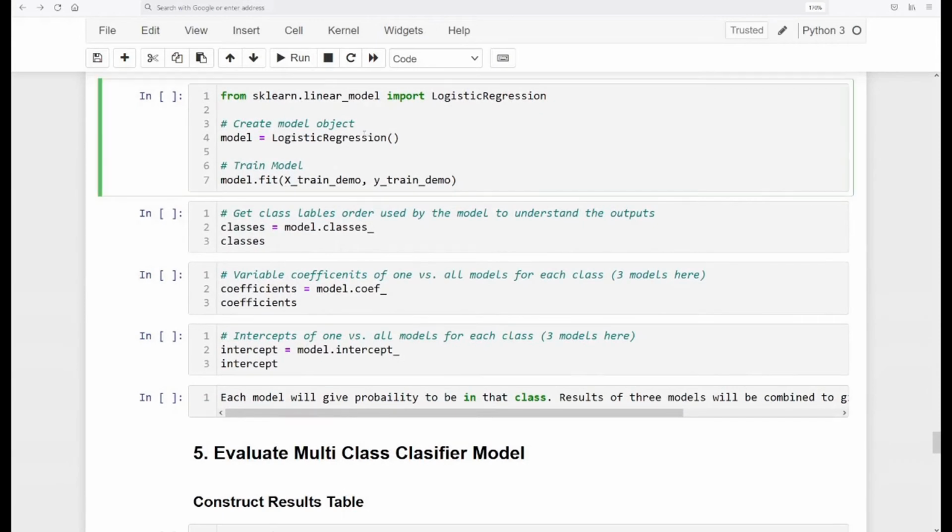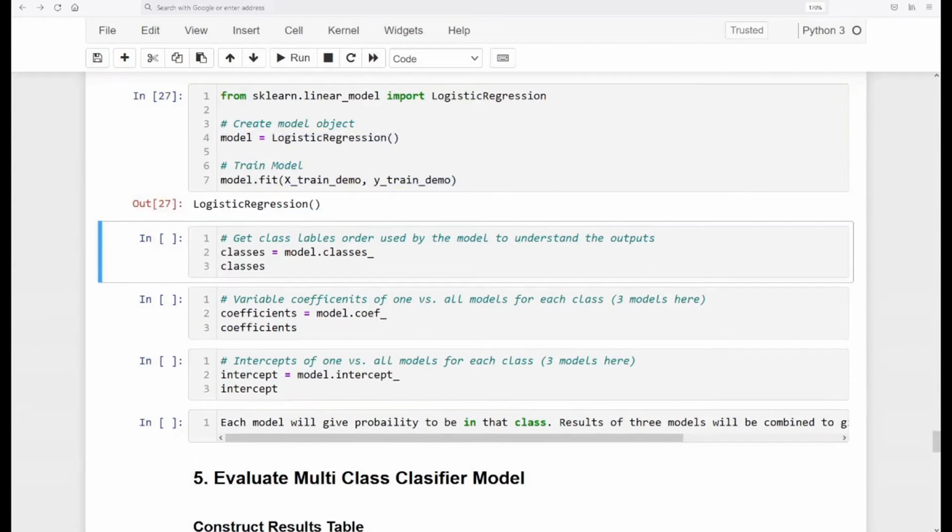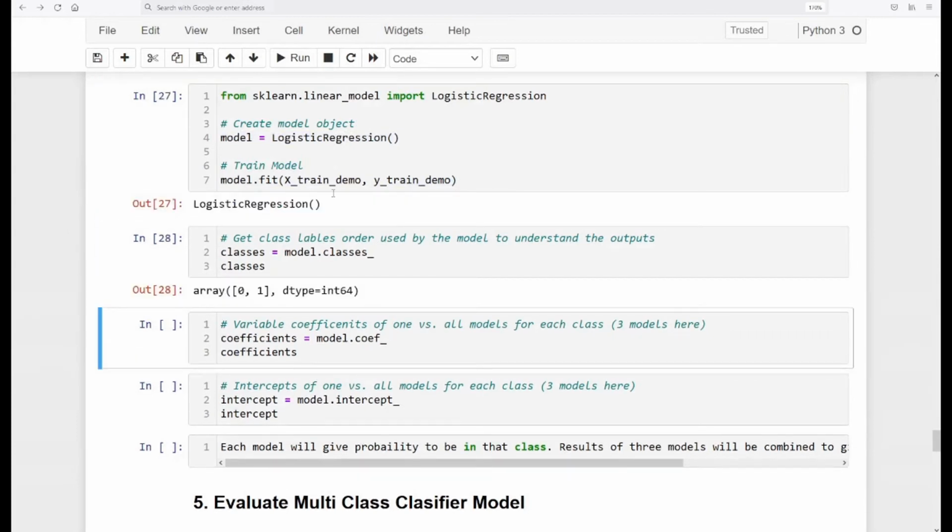So now you all know very well how to construct a logistic regression model. Here we are creating the model object and training the model, so we are training our binary classifier to predict whether your observation belongs to Virginica or not. We trained the model and now we can verify the classes.